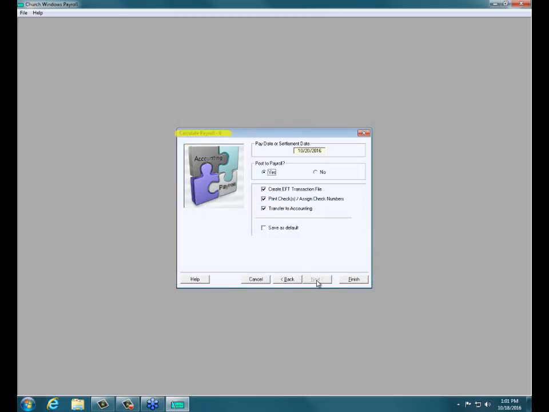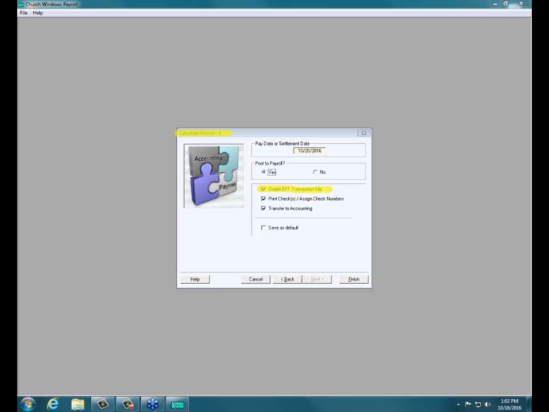If it all looks good, we can simply click Cancel and print our reports if we wish, and we go to Next. And the first thing that we want to notice about direct deposit is this box right here called Create EFT Transaction File. It must be checked in order for the system to produce the file that we are then going to transfer or send to our bank to pay our folks electronically. If that's not checked, the system's going to naturally put a check into the print queue, expecting us to print a physical check to give to that employee.